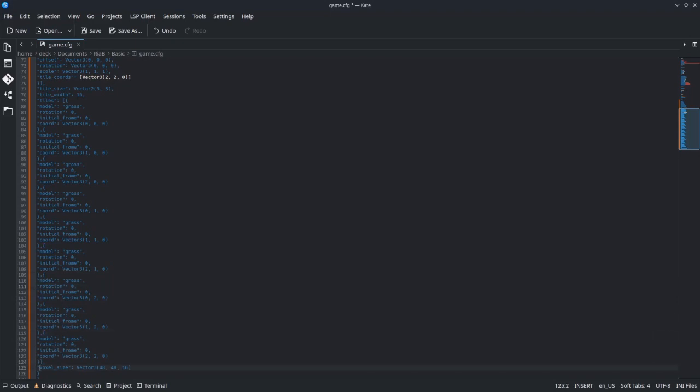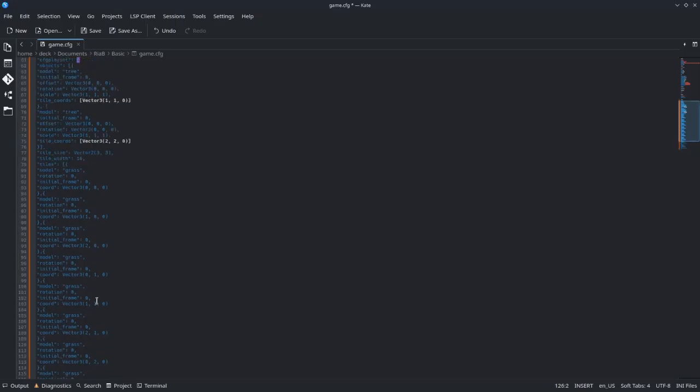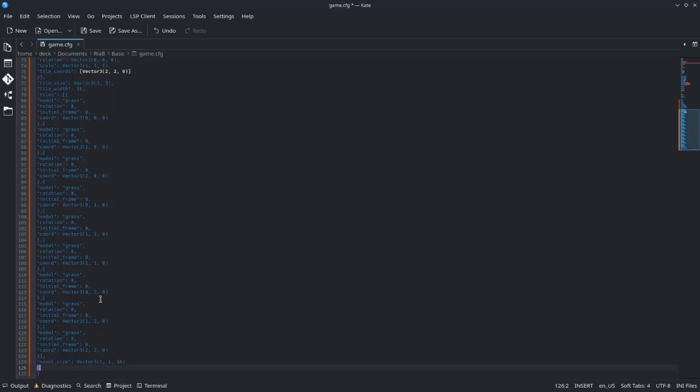Even if I was to type this incorrectly and make this 1 by 1 by 0 or something, your playset will still be the same size. It's just that when you go to place it, it will look like it's going to place a really, well, I'll show you. Let's deliberately make this 1 by 1 by 16, for example. Anyway, that's how you make a playset. And obviously, if you're going to have more than one playset, you'd now put a comma here, and then type in another name of a playset, so CFG, playset 2, etc., and go through it all again. I'm not going to bother doing that. You just need to make one for now.